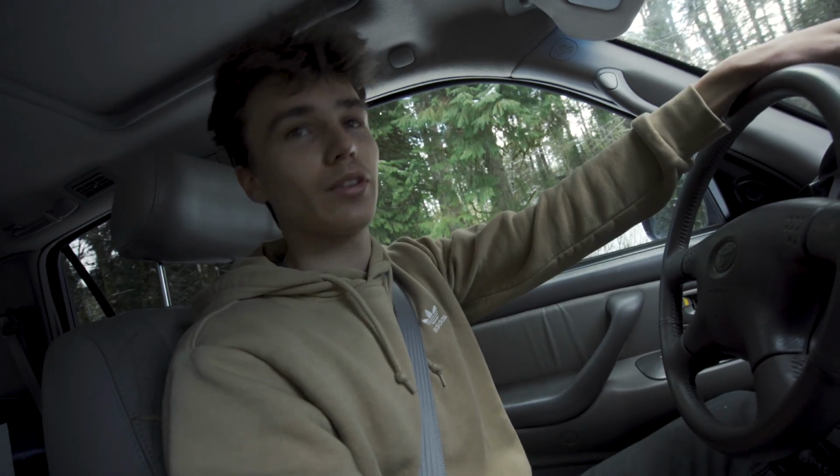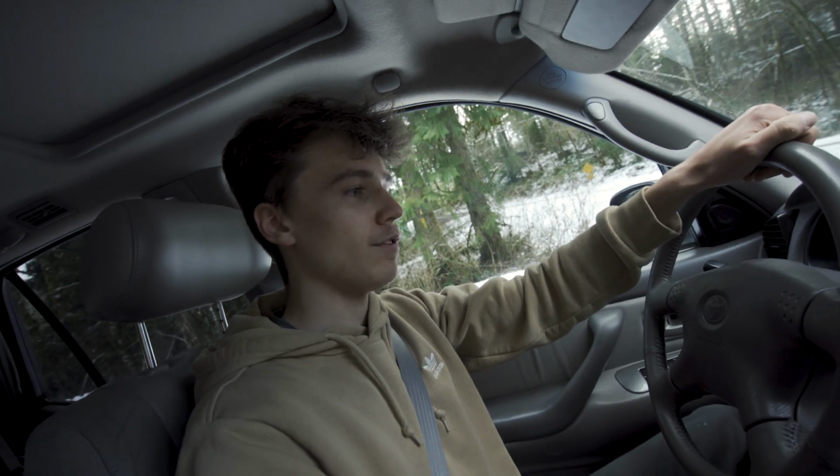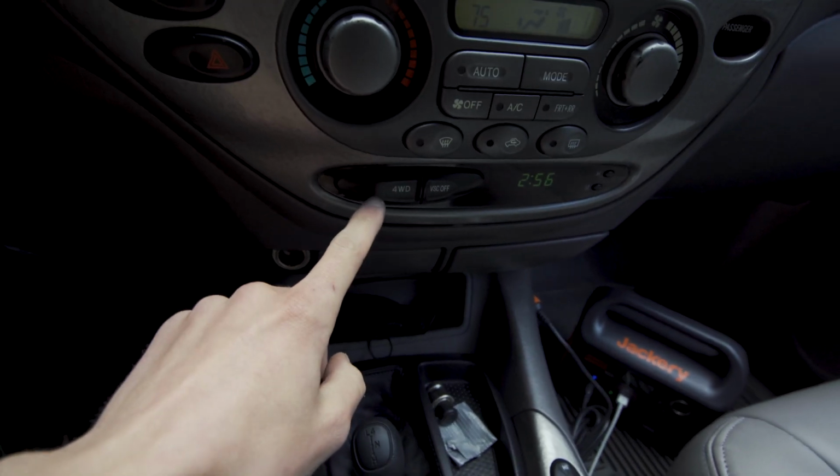I do have one question for anyone else who has a Sequoia or knows Toyotas really well. When you're shifting into four-wheel drive, I've been told two different things. A couple people have told me that when you're shifting into four-wheel drive, pushing this button here, that you should put the car in neutral.